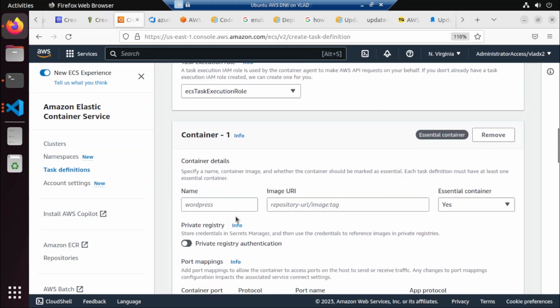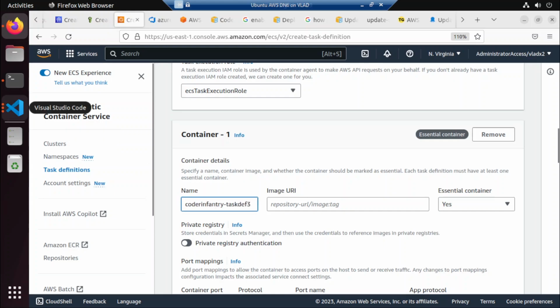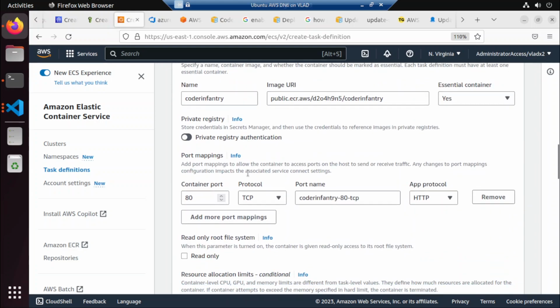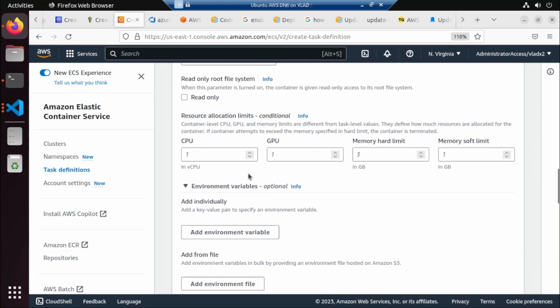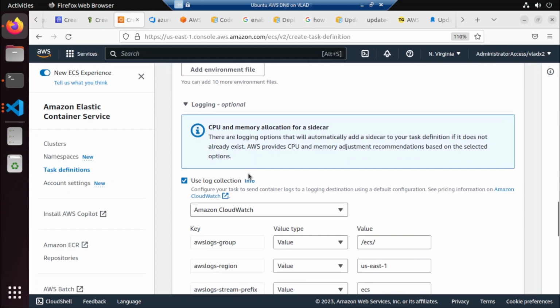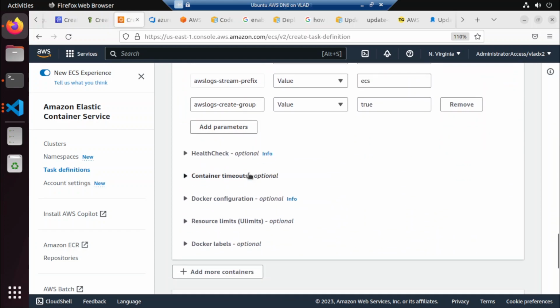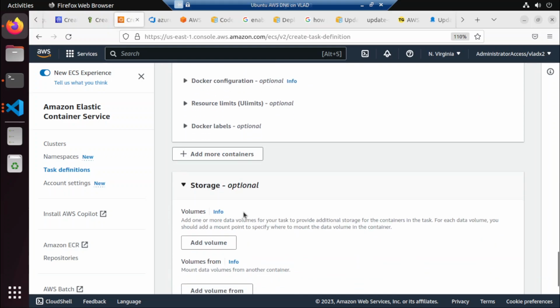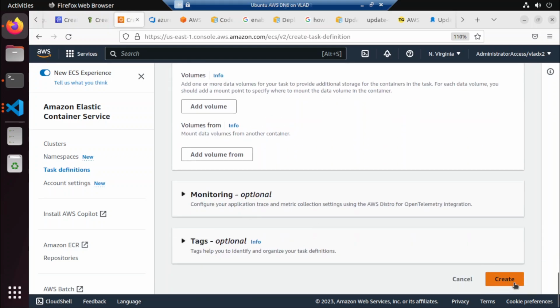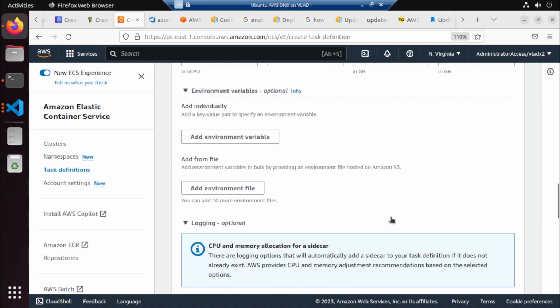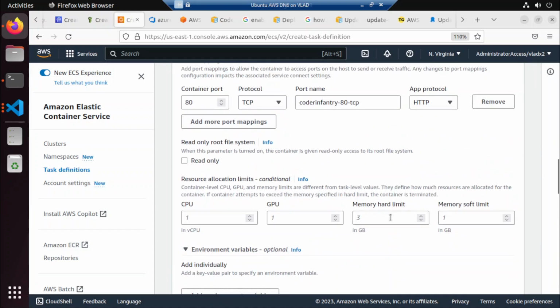This one, container. Nothing here, man. Replica.